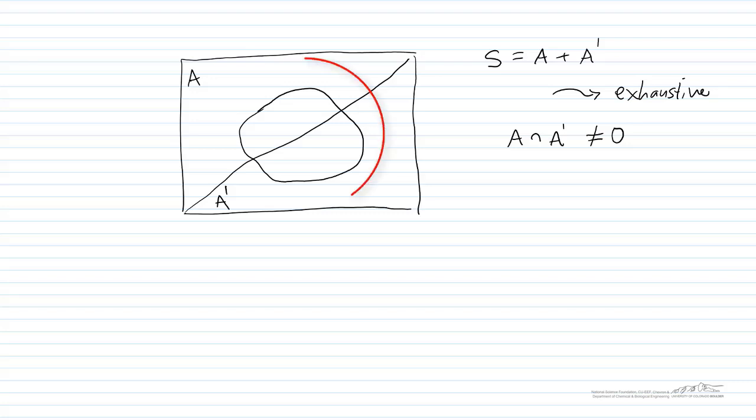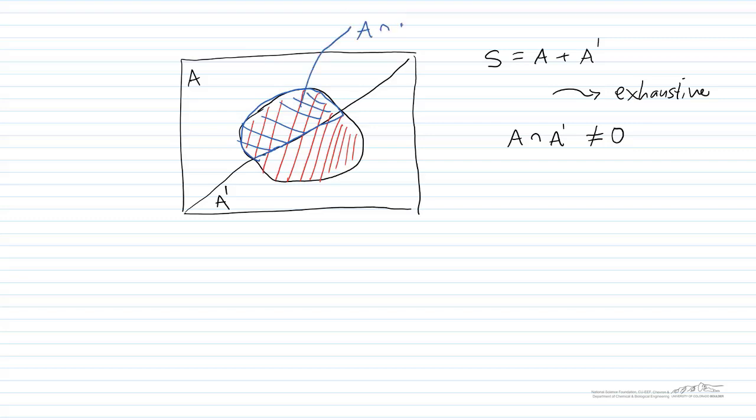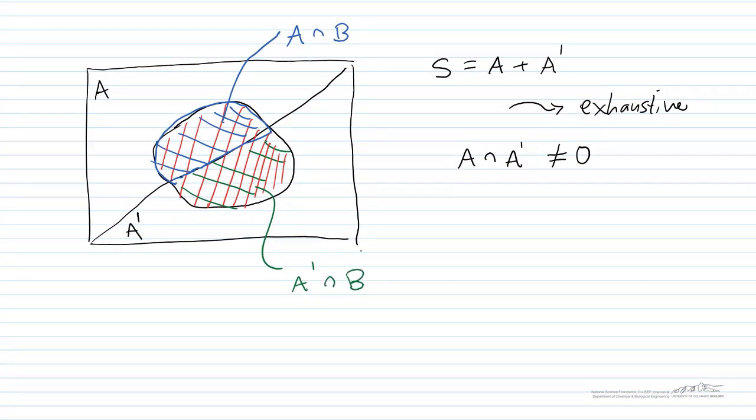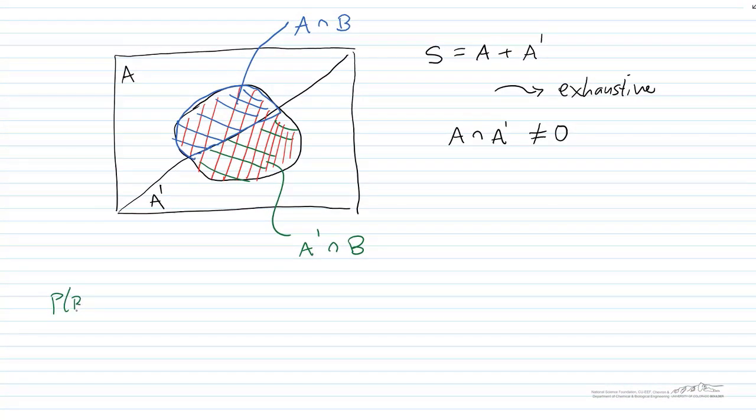And then we also have another event in here, a subset. We have B. Event B represents this entire shaded region. But we have two parts of B. B can either come from the top half here, so we have this region, and that's known as the intersection of A and B. And we also have this lower half of B, which is the complement of A and its intersection with B. So the probability of B is going to be composed of two parts: the intersection of A and B, and the intersection of the complement of A and B. So we can rewrite this probability of B as the following.